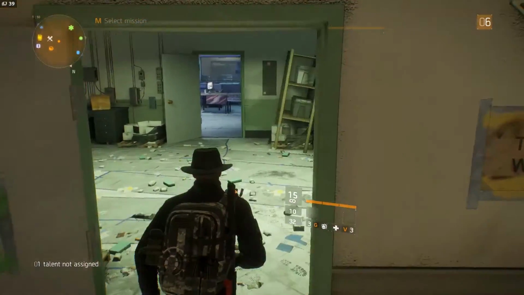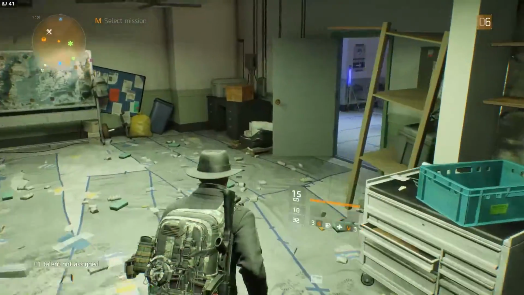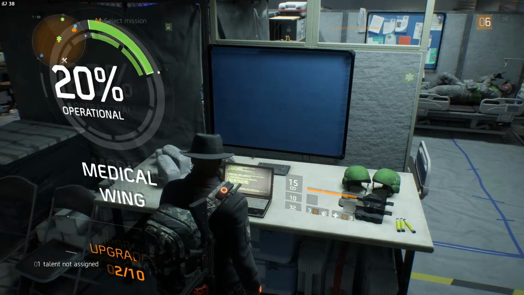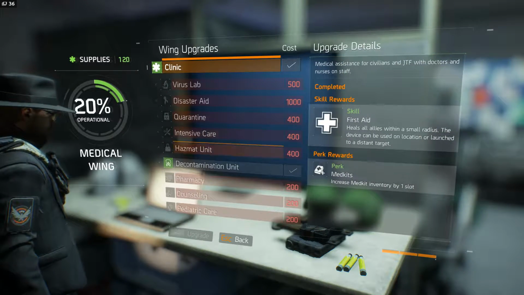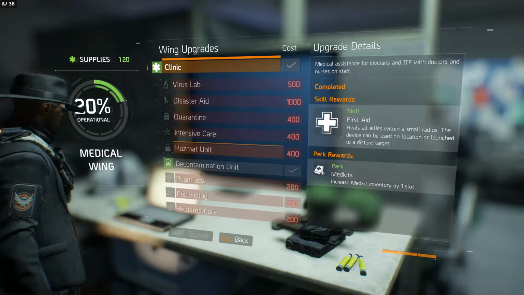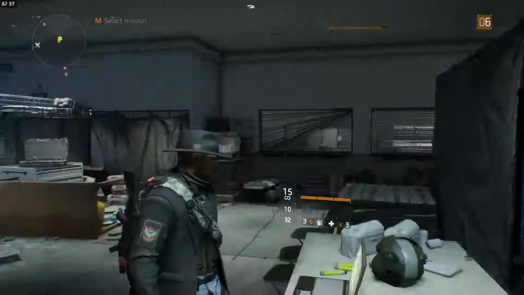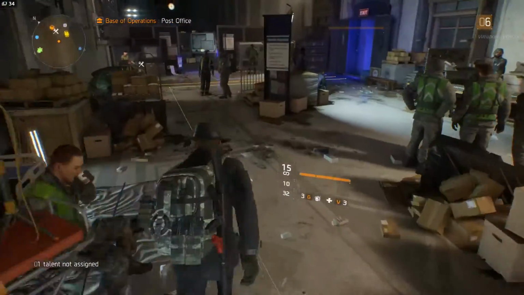Let's have a quick look at actually what we can upgrade here in terms of the medical bays. So if I just communicate through this computer or interact with this computer here, I should see exactly where I stand in terms of my supplies and how much I would need to be able to upgrade anything. Now, as you'll see at the moment, unfortunately I don't have enough of anything to be able to upgrade anything at the moment, so I'm just going to have to leave that be. And what we're going to do is we're going to go outside again and actually get into a mission again.